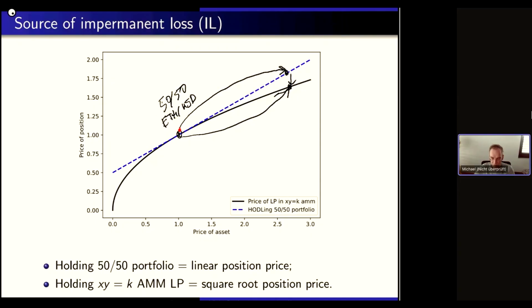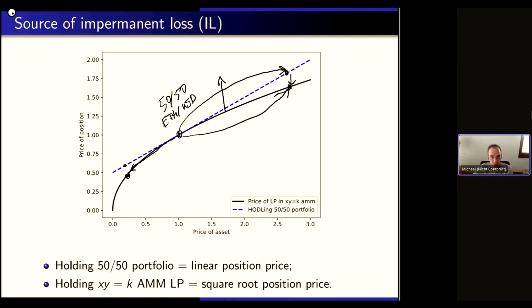Now imagine that the price of ETH actually went down, not up. So you moved along this line while you are in liquidity pool and got in here. And again, it appears that assets which are doing nothing, they are worth more than your liquidity in liquidity pool. So maybe this black line is going up because you earn fees while you're in AMM, right? And some people might hope that this movement up will cover this gap, but usually it doesn't.